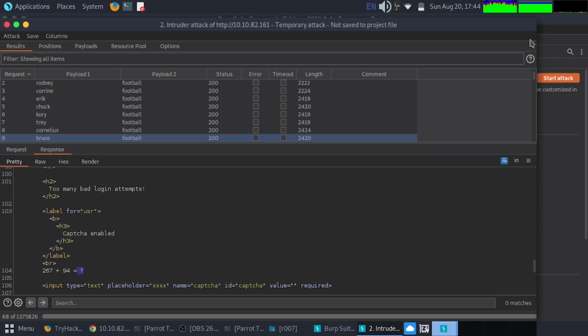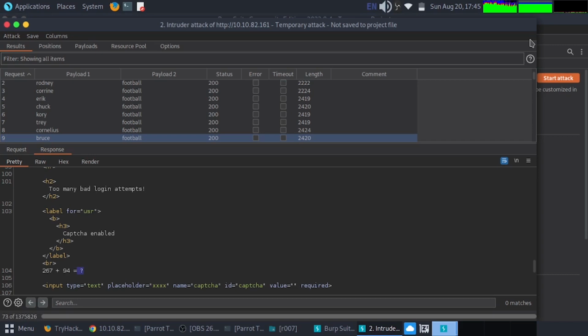So once you try an invalid credential about 10 times, this rate limiter activates itself and the captcha gets enabled. And if you're unable to solve the captcha, then you get an error message telling you too many bad login attempts. So this is how the website is working.